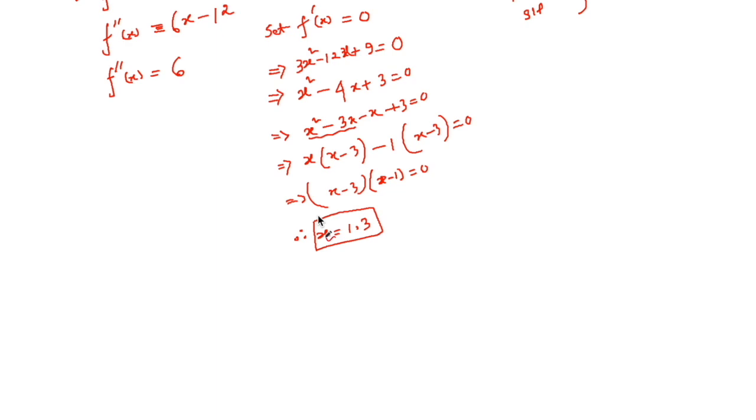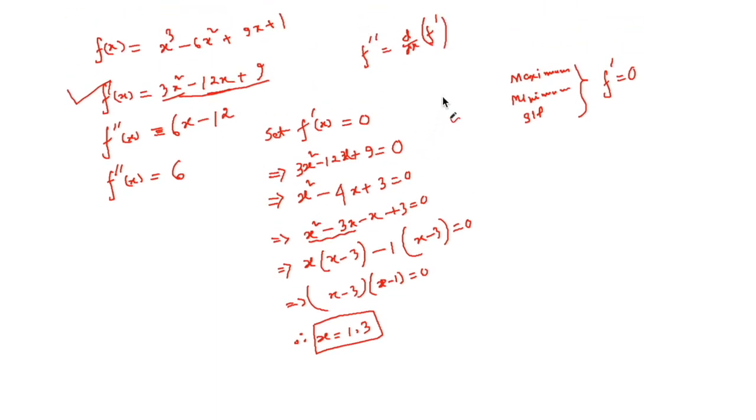and we don't know whether those stationary points will be maximum point or minimum point or SIP. Stationary point can be maximum point, it can be minimum point, it can be SIP. But depending on second derivative, we can confirm whether there is a maximum point or minimum point or SIP at 1 and 3. How can we do that? If second derivative is 0 at a stationary point like at 1, then there is a SIP.